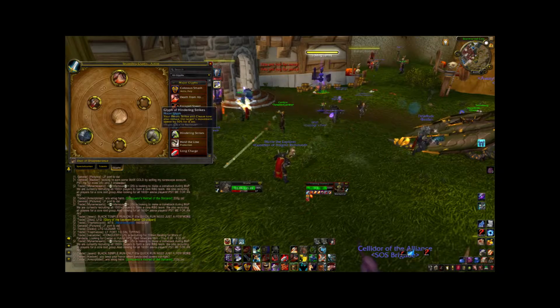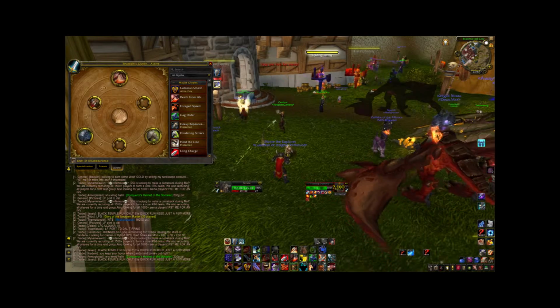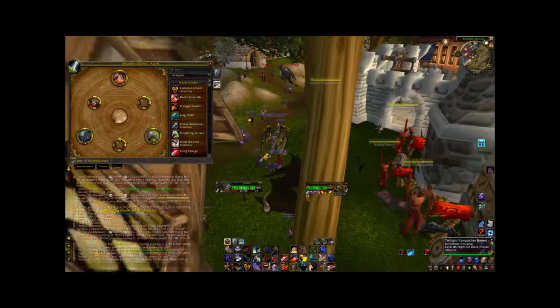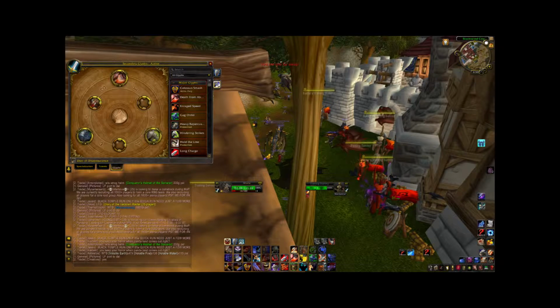Another glyph is Hindering Strikes. With this, it makes your Heroic Strike and Cleave also slow the target by 50% movement speed for 8 seconds. This is helpful because if you're on a global cooldown but you need to slow the target, you can easily use Heroic Strike because it's not on the global, instead of waiting for a Hamstring. That is why I chose that.